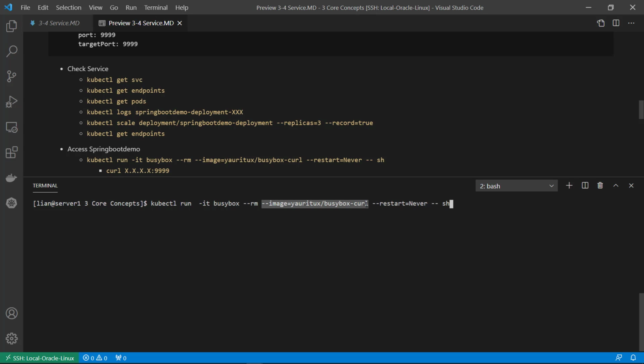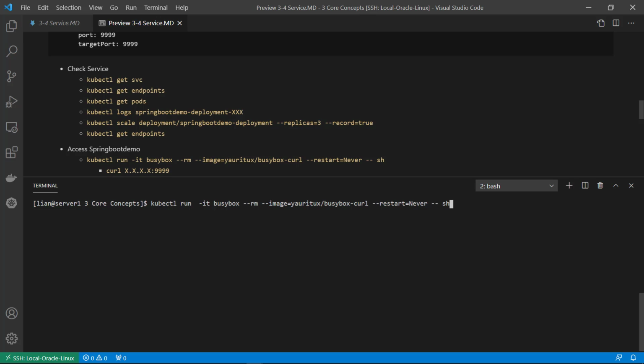The image is based on the original busybox image plus the curl command, because original busybox doesn't include the curl command. So I have to use the busybox-curl image for my testing.